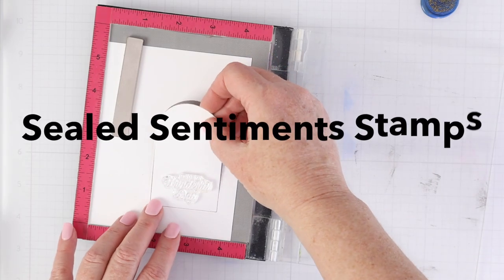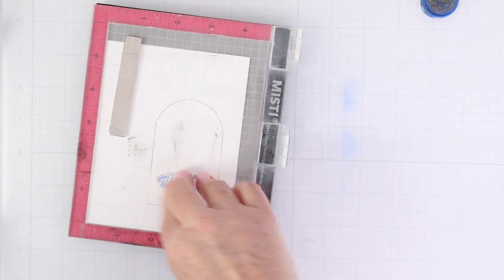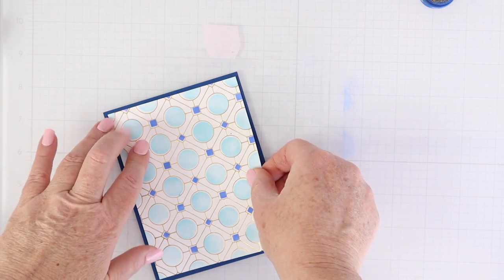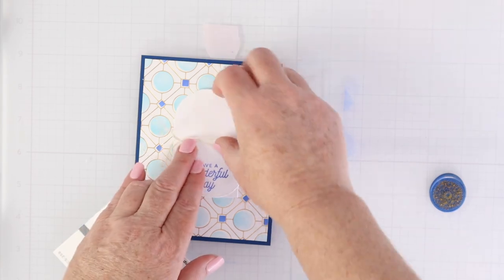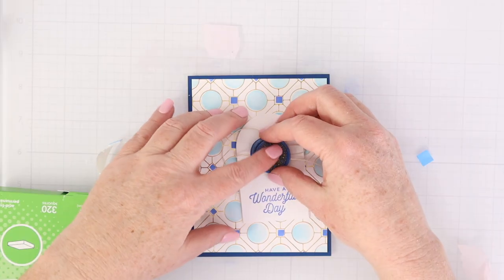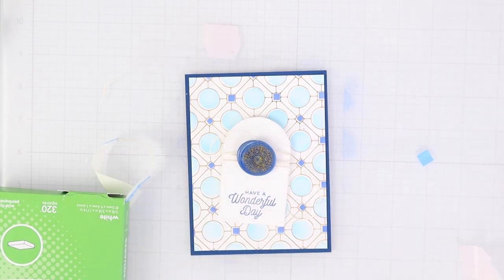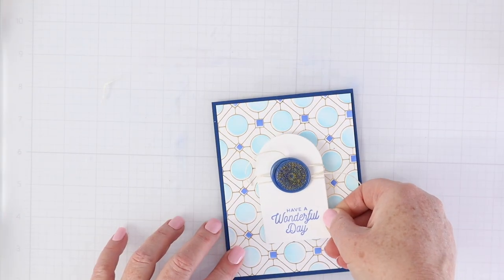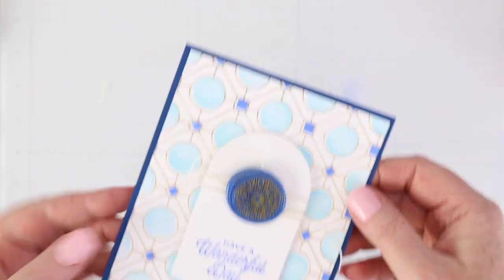You still see all that beautiful foiling in the pattern. I peeled off the stencil and pixie tape. This is the Essential Arches Etch Dies — you get a ton of arches and I really like the way they look. I'm using the Sealed Sentiment Stamp Set at the bottom of the arch, stamping with Distress Oxide ink — you absolutely can stamp with Distress Oxide, sometimes it takes two or three tries with the Mini Misti to get a great result. I tied some cord around the top of the arch, matted the glimmer background on blue cardstock, and adhered one of the wax seals I created on the mat with liquid glue. I used a foam square plus Thermoweb Ultra Bond because wax is tough to adhere without a strong adhesive.